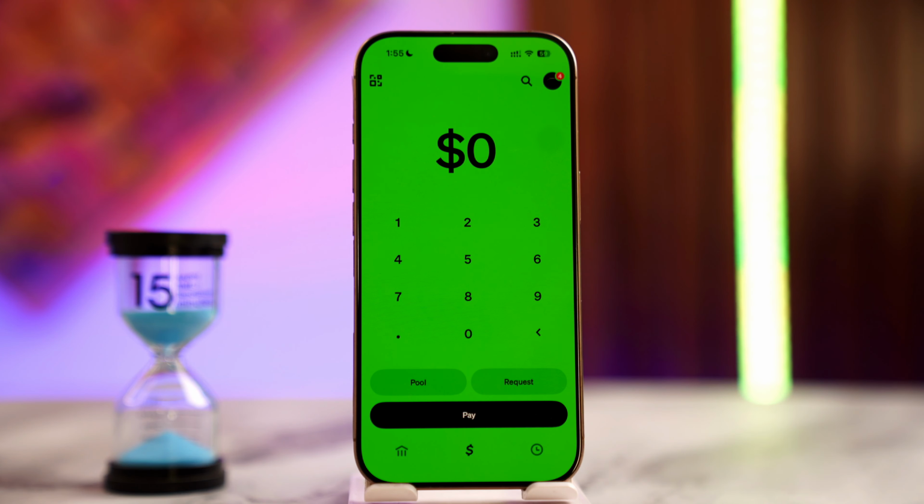Along with the Green status, you will get the free overdraft coverage. If you qualify and have this coverage enabled, your transactions will go through even if your balance is negative, up to a certain limit, that is up to $200, and the negative balance will be repaid with future deposits. If you don't have free overdraft coverage, your card will be declined if you don't have enough funds for a purchase. And this way you should be able to use Cash App Overdraft.